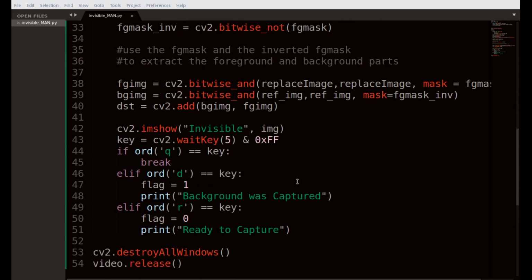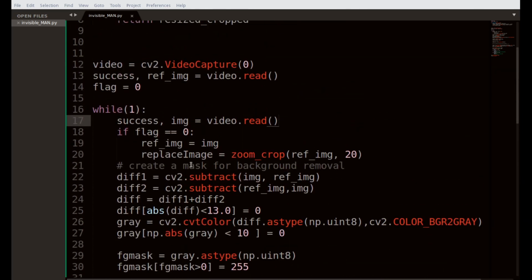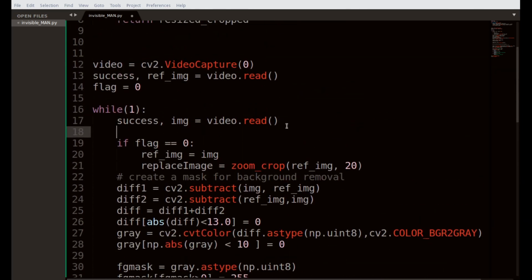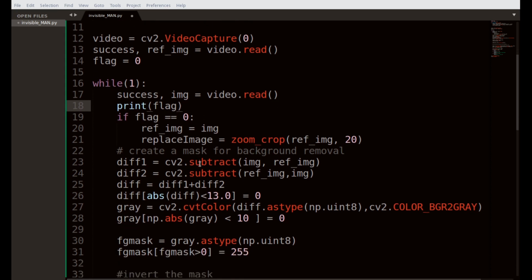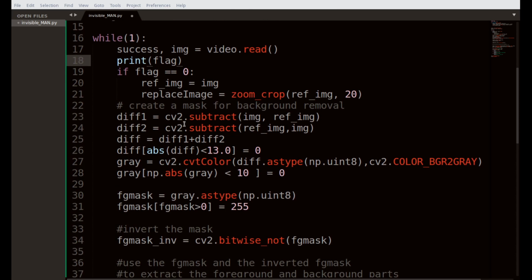This is just debugging ourselves, and we should print the flag. Let's do this. Print flag, so we can see whether it's converting it to a 0 or a 1, and it should be doing it right now. So we have everything working properly. Let's see what the error could be.